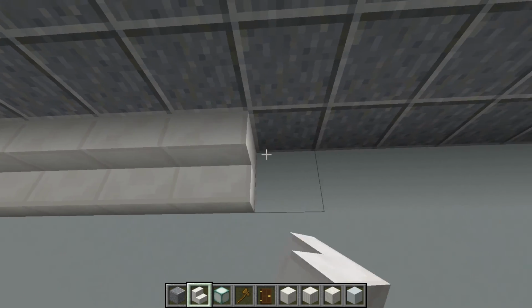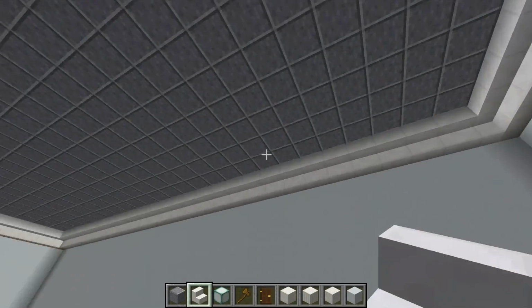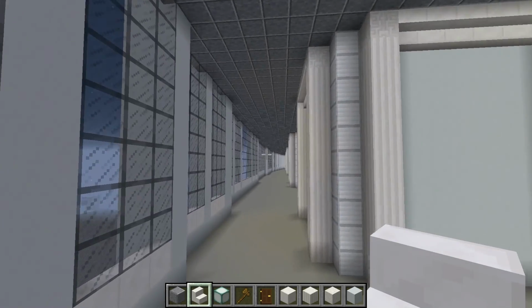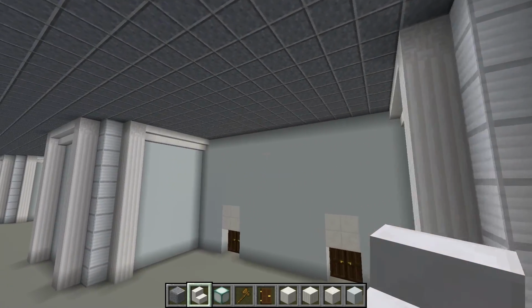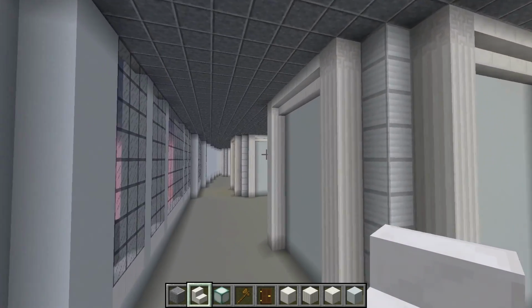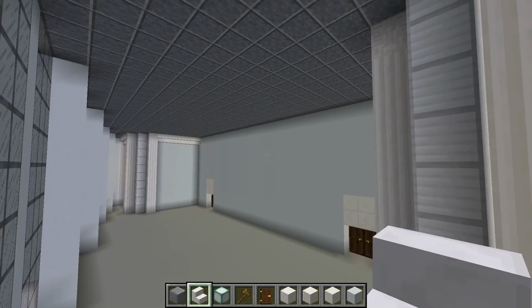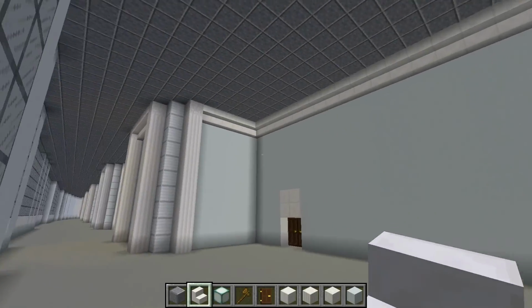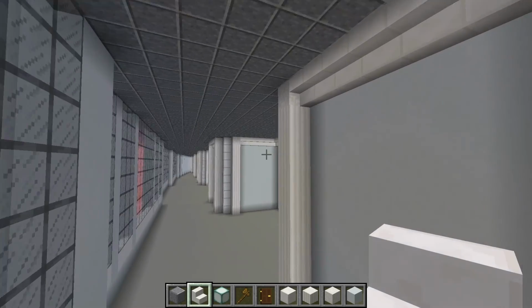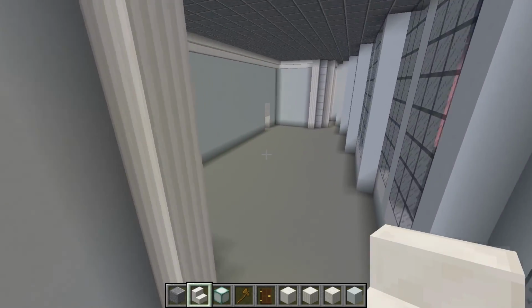Just like that. So we're going to do that in all of these corners. So there, there, there, and there. So I will see you when I'm done that. Alright, I'm back, and all these have the trim. So now we're going to start walling these areas off.